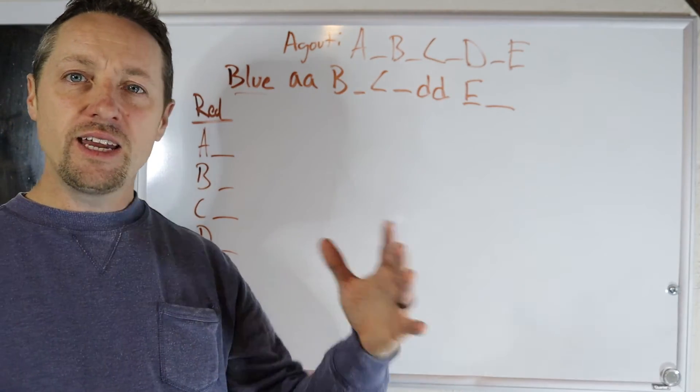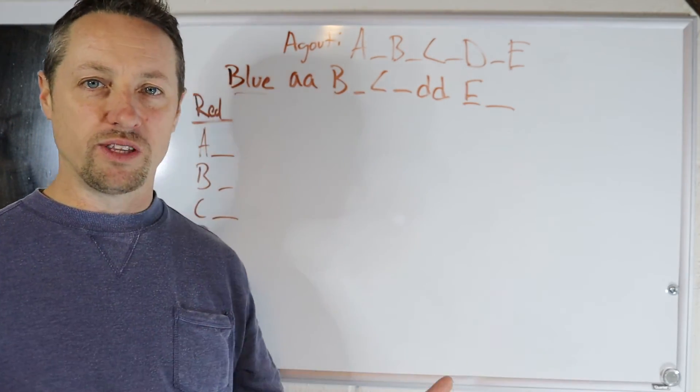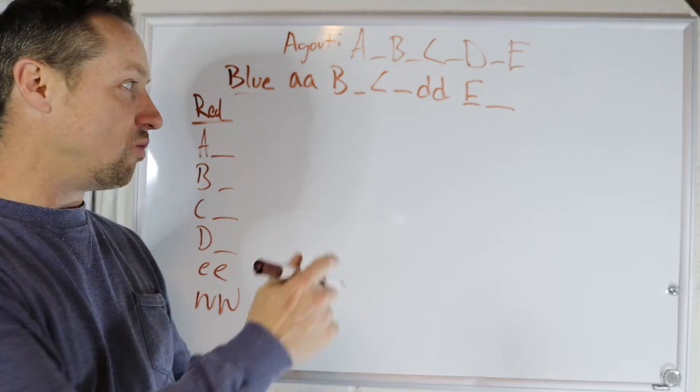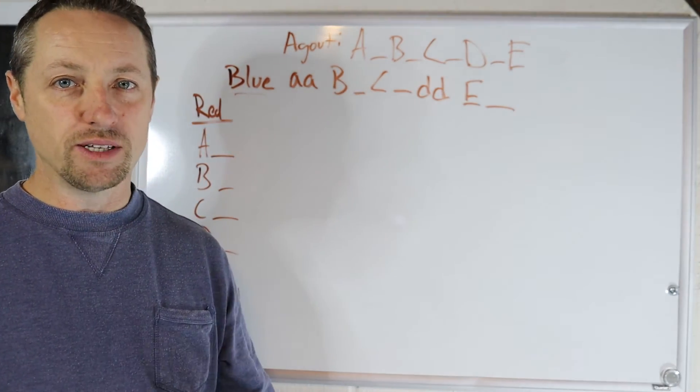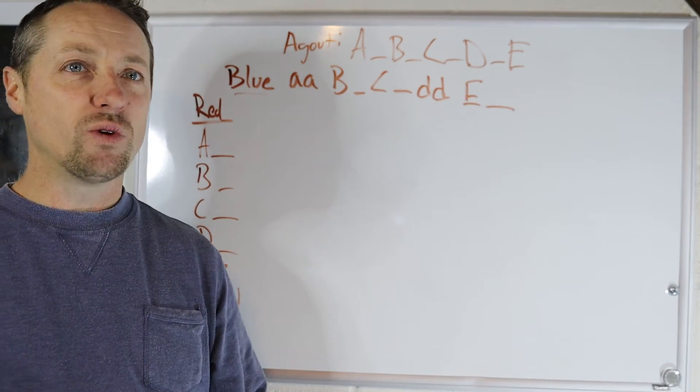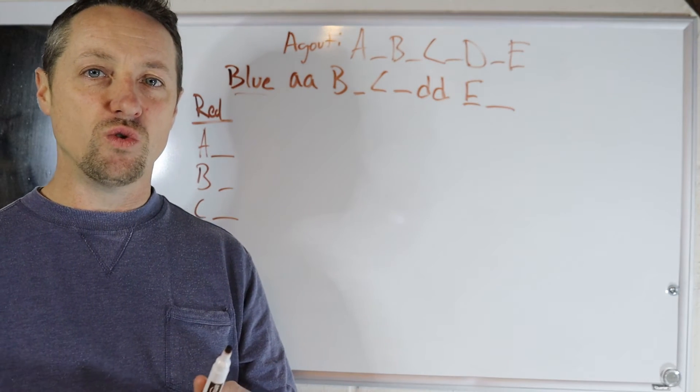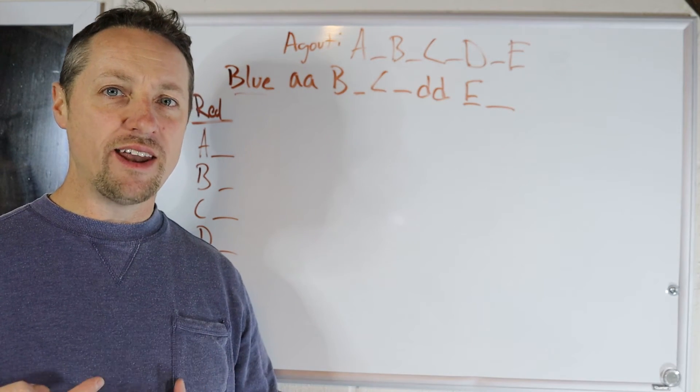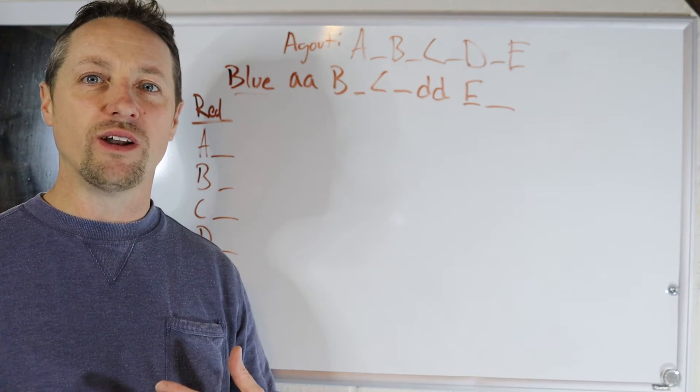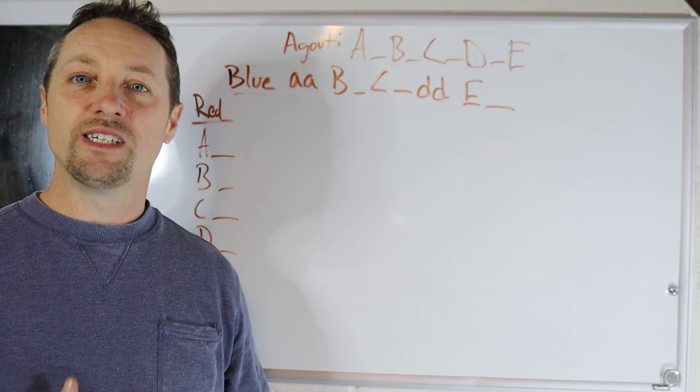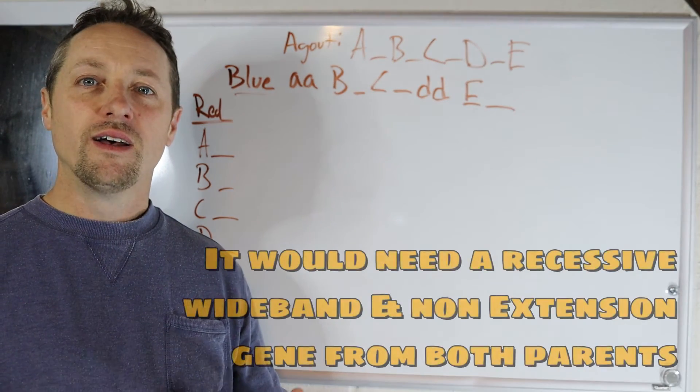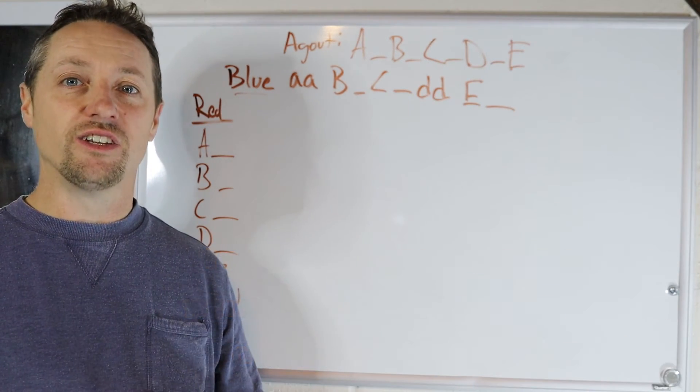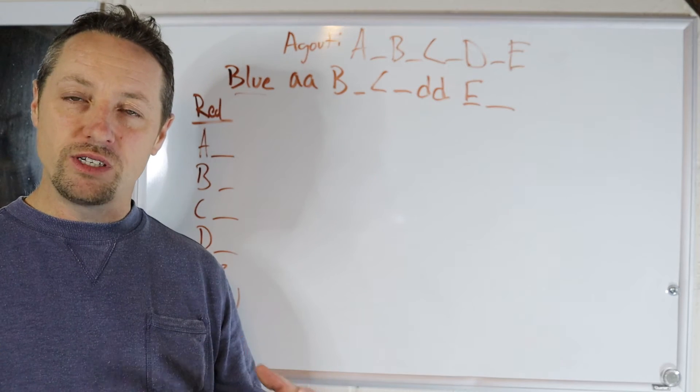So getting back to why we originally even did this video, we're going to wrap it up with this right here. Instead of writing out all the possibilities with Punnett Square, we'll just basically cut right to the chase of why you get agouti rabbits with red rabbits. And if you ever were to get your chestnut agouti and try to breed it back to a red rabbit, the problem is that it's not going to have that full red all the way to the bottom, all the way to the belly, all the way to the bottom of the feet. Because agouti rabbits have white bellies, that's a characteristic. So it's important to breed red rabbits with red rabbits. When you have that recessive extension, non-extension, when you have that wide band, you want to keep your red rabbits full and red.